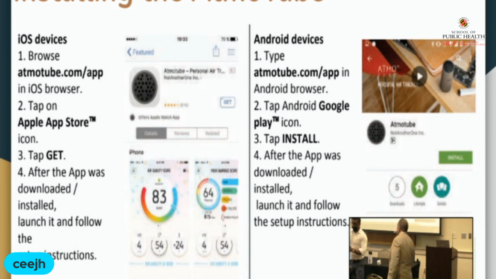But there is a version of this, like the Atmotube Pro or Plus, which only costs $170, and the new one measures both PM and VOC.